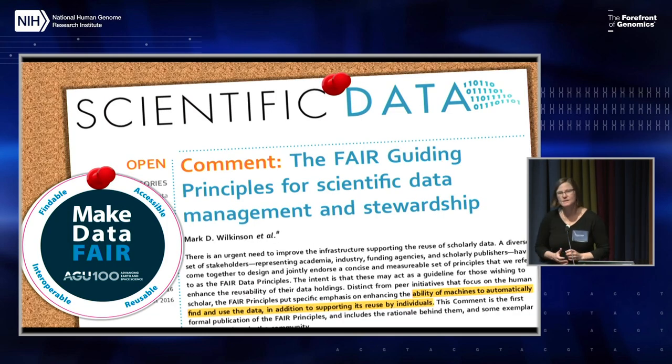So there has been a huge push towards FAIR data principles. And what FAIR stands for is findable, accessible, interoperable, and reusable. And these are fundamental to data integration. In particular, I highlighted a field here which talks about machine readable. So not only do the data sets need to be interpretable to humans, but they also must be machine readable, in that we can actually bring together those data sets using the power of computing to do all kinds of great machine learning and other kinds of algorithms to find patterns in the data that we ourselves as humans might not recognize right away. So let's use the computers to help us out.